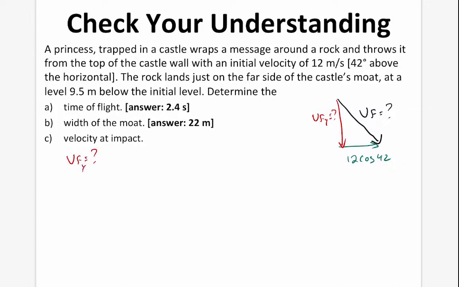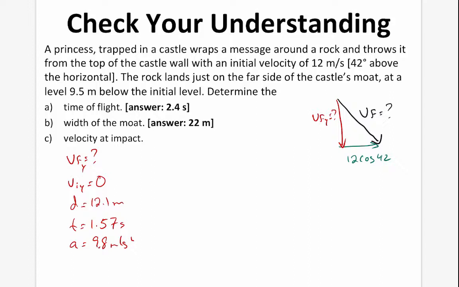vfy, that's our question. We know the viy because we're starting from the top. Remember, this is from the max height, the peak. So we know it's not moving in the vertical direction. So that's going to be 0. We know the distance that it falls is 12.1 meters. We know the time that it fell was 1.57 seconds. And again, we're going to keep down as positive. So we're going to say acceleration is 9.8 meters per second squared. So how do we figure this out?